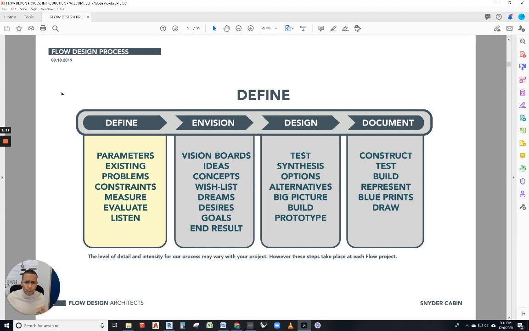The proposal might be written by a partner that met with the client, one of the partners here at Flow Design, or it might be actually written by any of the architectural designers, so long as the partner, or whoever was in consultation, can translate the information to that person here at the office that's writing the proposal. Ideally, everybody here should be able to know and understand how to write a proposal, because that's how you develop yourself, one, as a well-rounded architect that can run a practice, but also when you're designing something or drawing something, it's important to know what am I doing and why am I doing it, and why is it done this way, right?